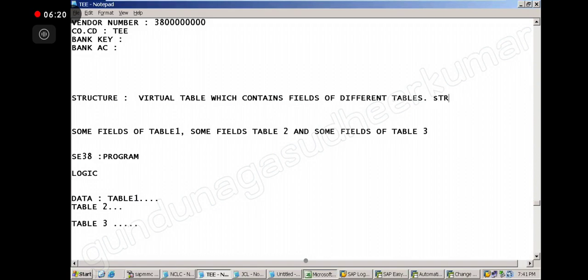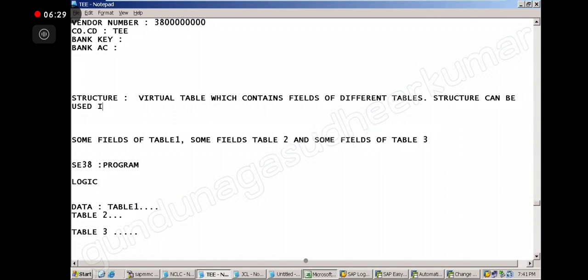Structure can be used in multiple programs.